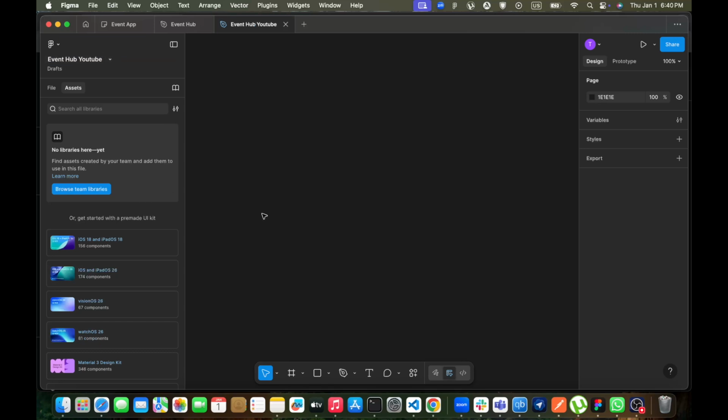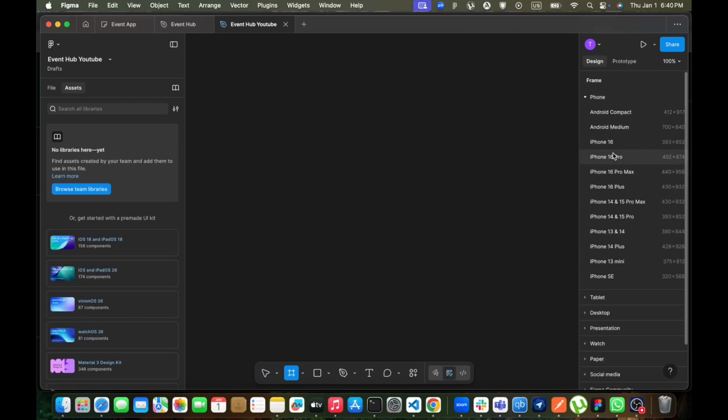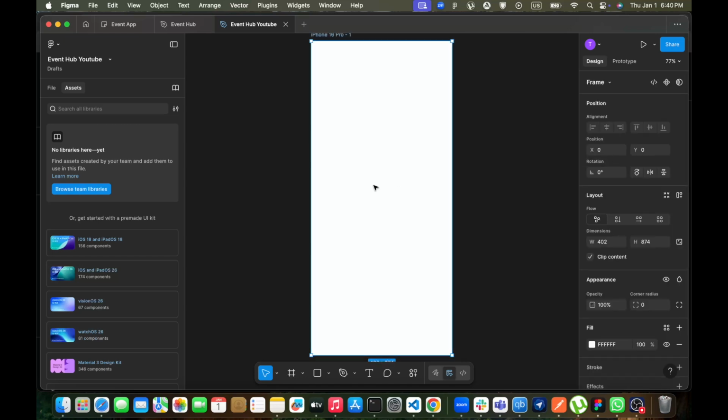This app is going to be an event app where you can easily find events around you and in your city, or specific budget, or you can filter based on your choice, budget and interests. So let's create a frame first. iPhone 16 Pro, click it here.